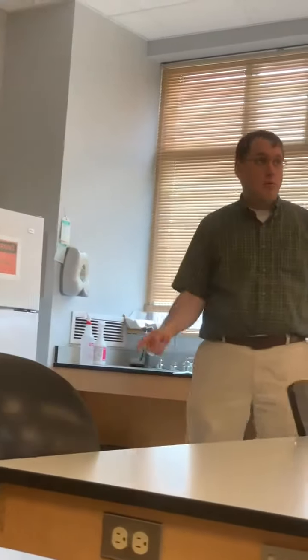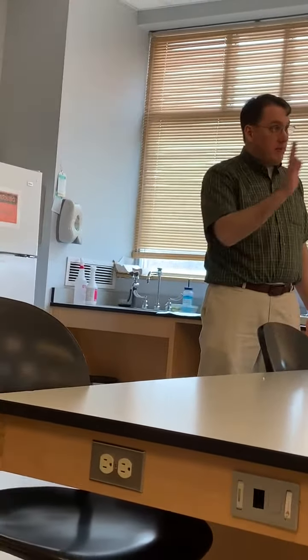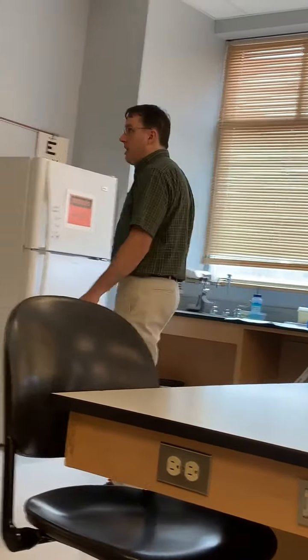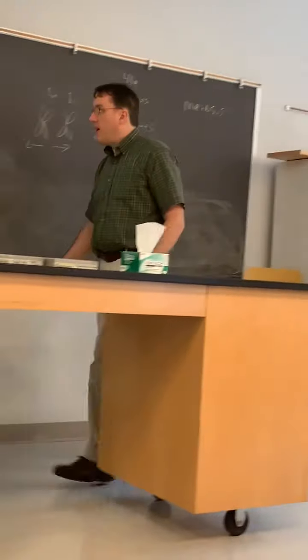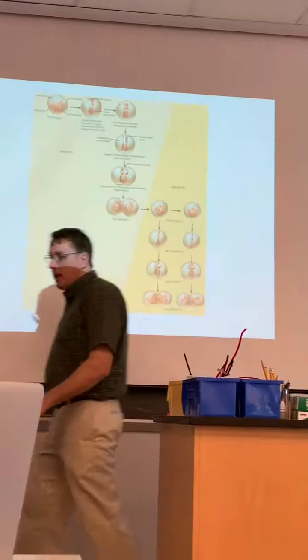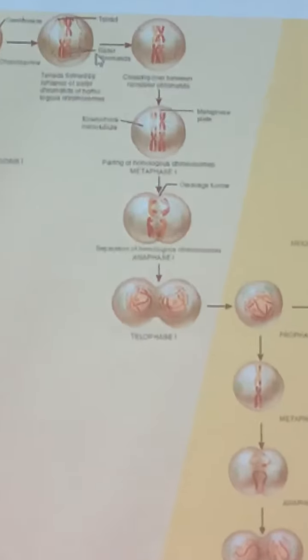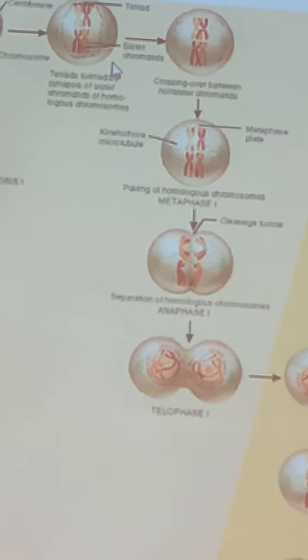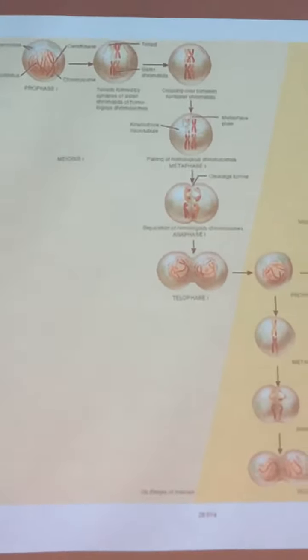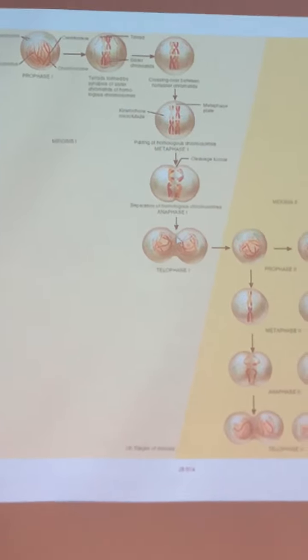Okay? Now there's no reason to say that all the dads have to go this way and all the moms have to go that way. You can mix and match them per chromosome. But you do have to separate the homologous chromosomes. Okay? So that's what happens in meiosis 1, the first division. The homologous chromosomes line up. It's called synapsis, meaning they come close together. That's what synapse means. And then in that first division, the homologous chromosomes separate.